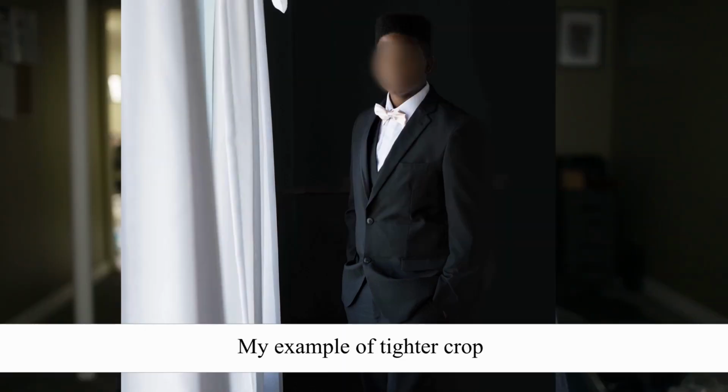Here we have another strange crop. We have this nice young man in the middle of the shot, kind of small, with tons of space on either side. I would have liked to have seen that crop tighter. There's so much space above his head. So for the price they're charging, I'm just not seeing the quality that I would want to expect in comparison to other people we've seen and we're going to see.